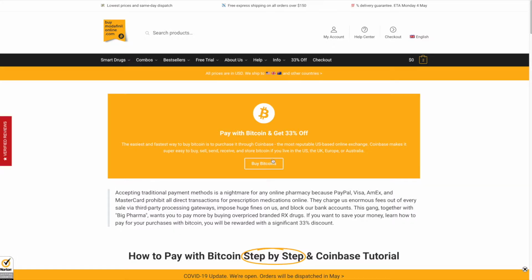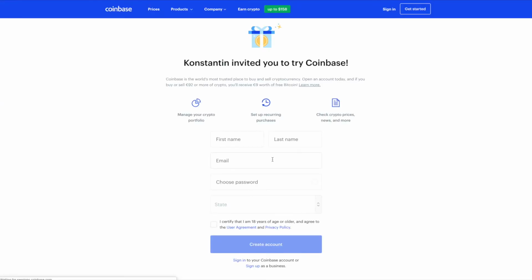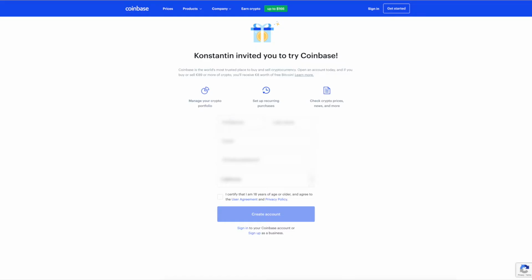First, you're going to click on our referral link, which will bring you to the Coinbase sign-up page. Using the referral link is great because it will give you $10 worth of free Bitcoin when you sign up using it. This is where you'll need to input your information, like your first and last name, email address, and a password. Then, once you're done putting in your information, click on Create Account. You'll get a verification email to your email address that you signed up with. So be sure to check your email inbox and click the link to confirm your email address, where you'll be redirected to the next step to finish creating your Coinbase account.